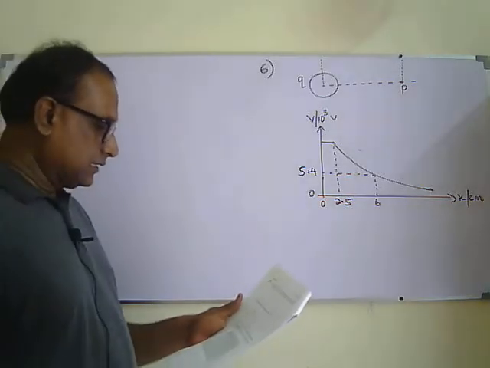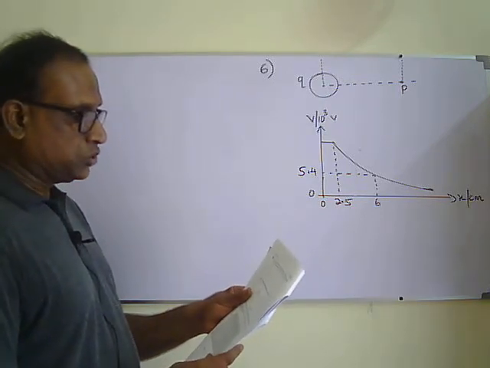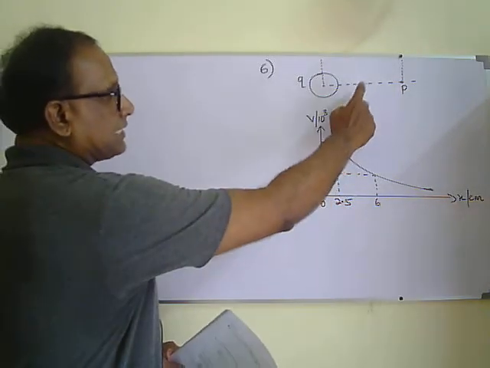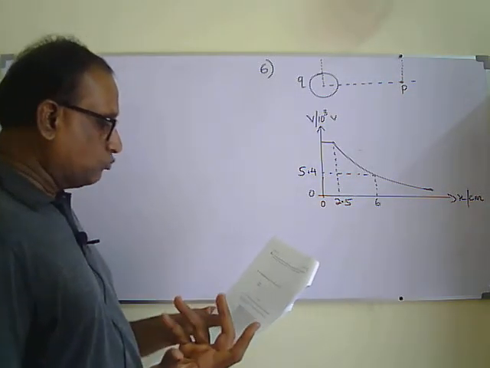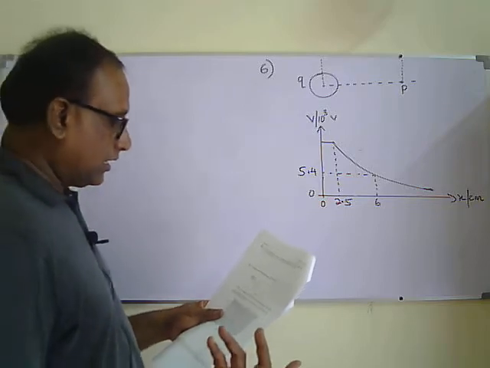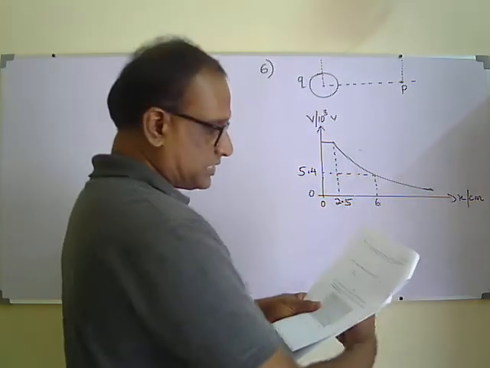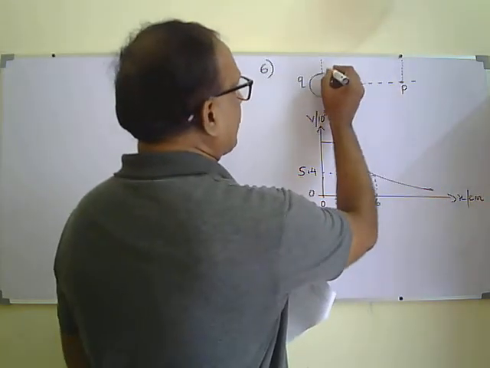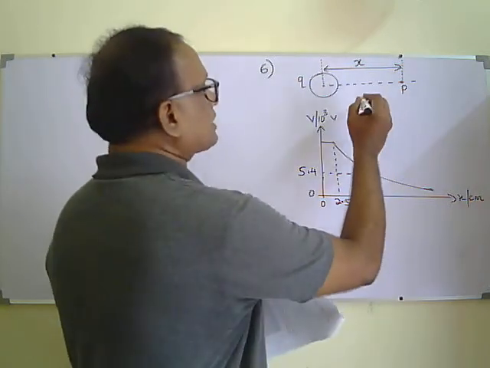Okay, B part. An isolated spherical conductor has charge Q as shown in figure 6.1. This is the diagram. They have given that point P is a movable point, at any one time at a distance x from the center of the sphere. So that is the point P. This is x, the distance marked as x on the diagram, figure 6.1.